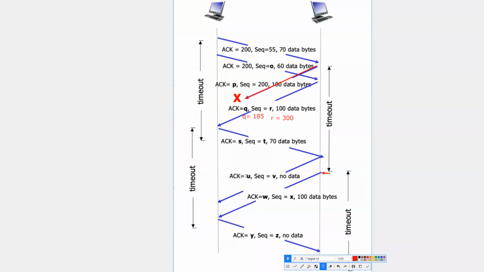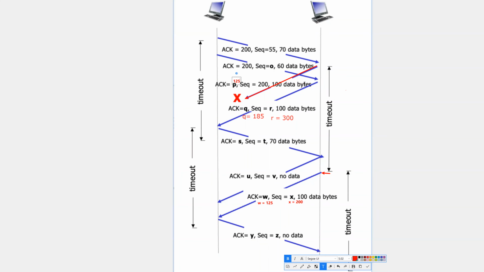So what is the value for W? W is 125. And X is 200, right?